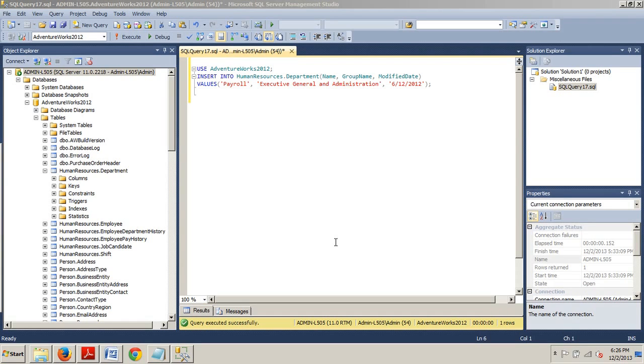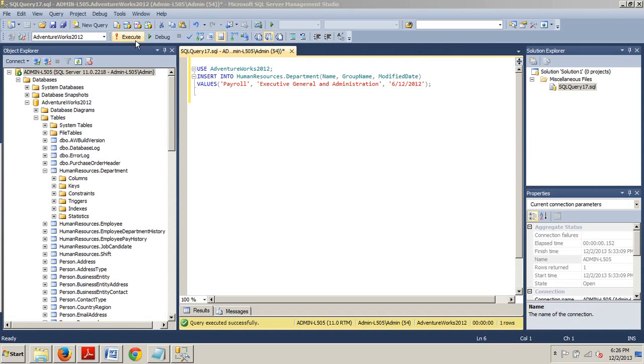I want to talk to you about inserting data into SQL Server tables, specifically using the insert into statement. The first method to insert data into SQL Server tables involves using an insert into statement, which can add one row or multiple rows. Using this method, you can insert data into all columns, specific columns, identity columns, and several other variations. Okay, so you see I have this little piece of code slapped in here.